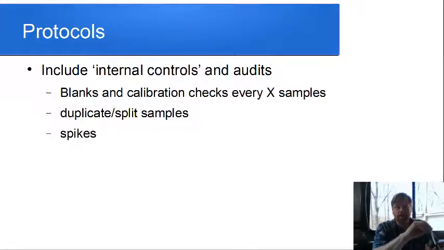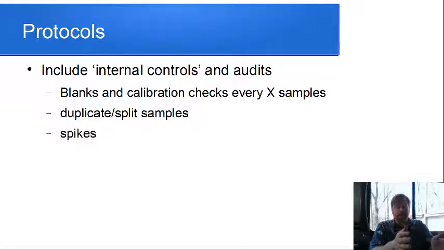Then it usually will do either a full calibration curve or possibly just 1 or 2 points so you can check the calibration. Then there'll be a few samples, and then it will do the blank and calibration check again, so that if those don't come back okay, you throw out everything in between the blank and calibration check and fix your instrument so it's reading right, and then start again. And you do it every few samples so you don't lose as much.